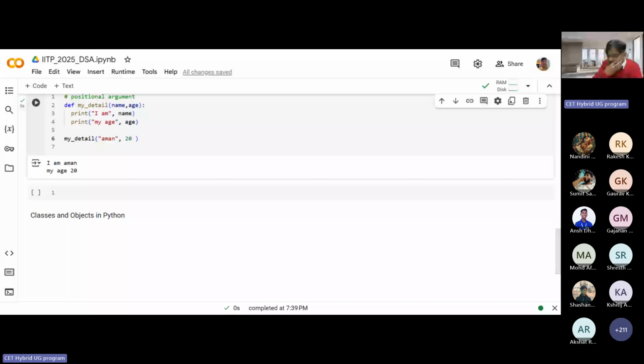Like class having problems, class having solution, class blueprint, okay. Some objects, okay. Good. Class is a set for user defined element. What is a user defined element?